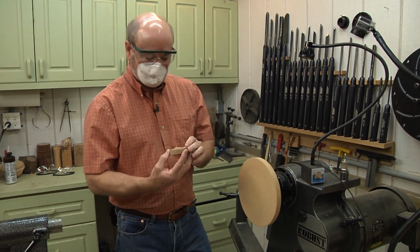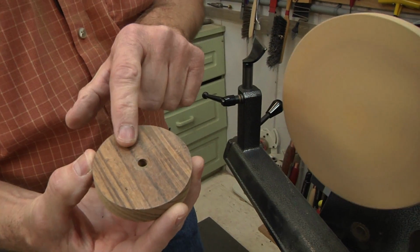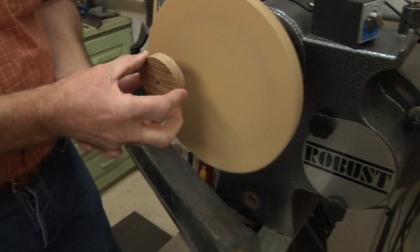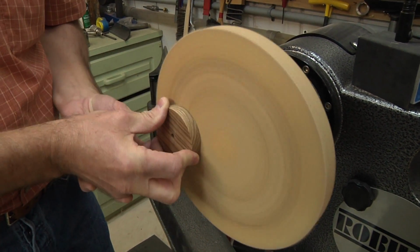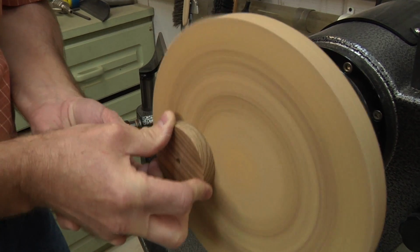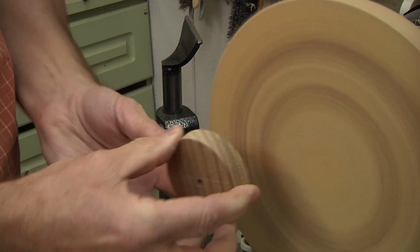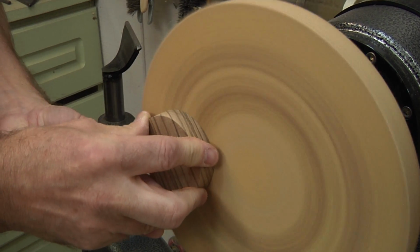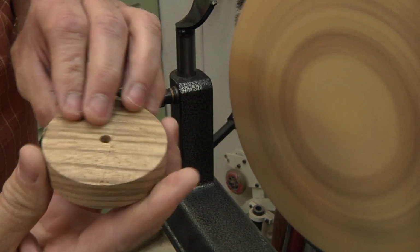And on this front piece, I'm not sure which one's going to wind up being the back, so I'm going to go ahead and sand this anyway because it's got some wax on it. So you just simply hold it up here, put a little pressure on it, and I don't have to make the blank perfectly symmetrical. In other words, it doesn't have to be exactly 1/2 inch all the way. It can be a little bit crooked. All I'm looking for is just a finished feel on this side. And see, that's looking good already.